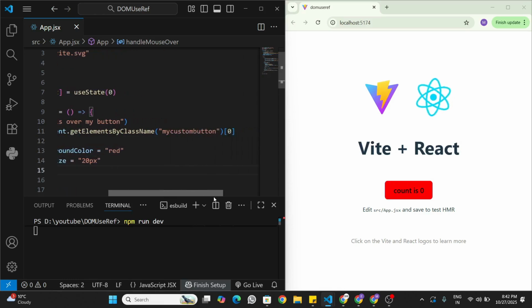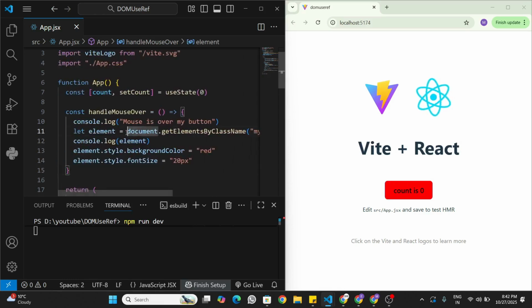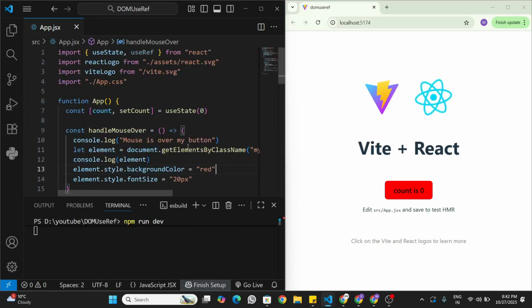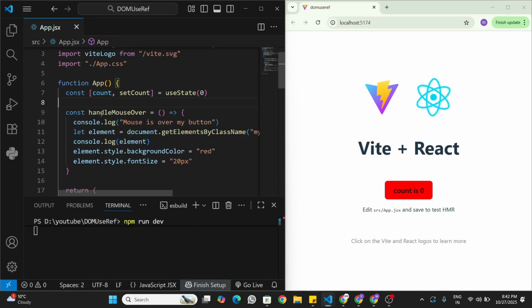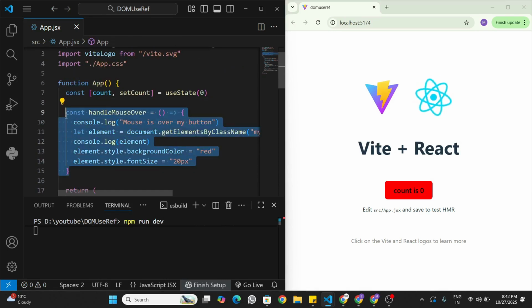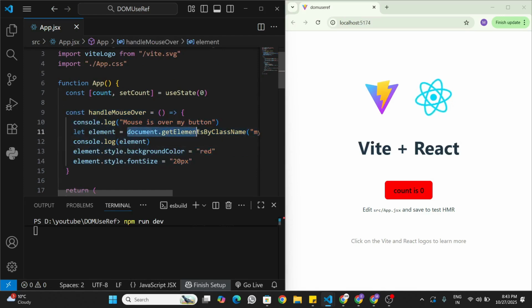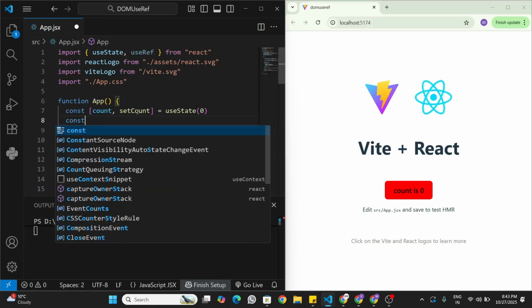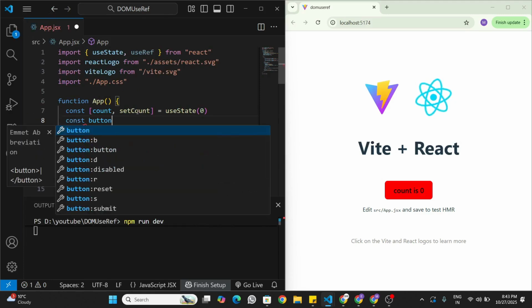Now this is a JavaScript way of doing things. We select the element using document.getElementsByClassName in JavaScript. But if I had to do it in React, I'll be using a useRef hook. Now we are going to see how we can achieve the same DOM manipulation by using useRef. We won't be using document.getElement anymore because that's how we do it in JavaScript. If I had to do it using the useRef React hook, I already have useRef imported here. I'm going to create a new variable, which is going to be buttonReference.